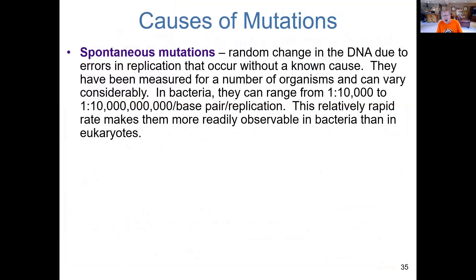There are certain causes referred to as spontaneous mutations that just happen spontaneously — there's no true source that caused that particular mutation. It just means that as the DNA replicates, once in a blue moon, there can be a mismatch or a wrong base brought in. For example, cytosine should pair with guanine, but once in a blue moon you can get a cytosine-thymine or an adenine-guanine connection. These are very rare — one in every 10 billion base pairs that replicate will have a mismatch — and a little more common in bacteria than in eukaryotic cells.